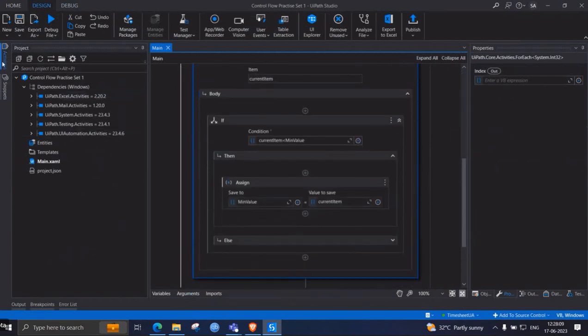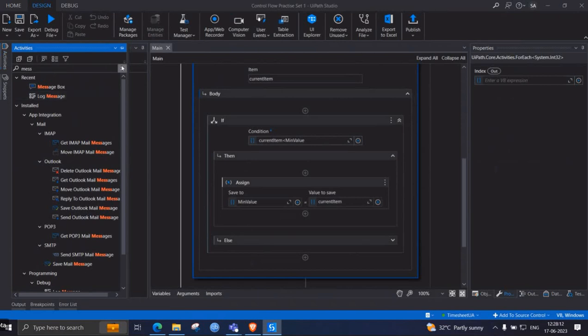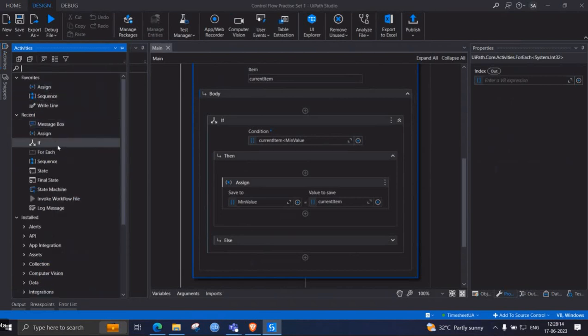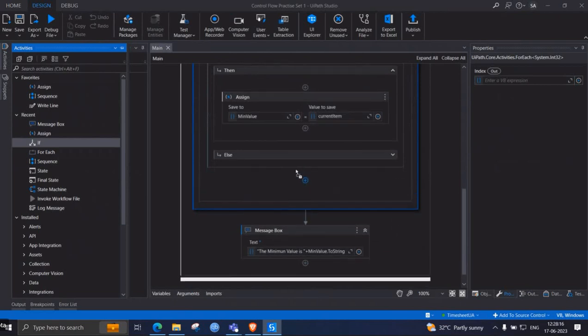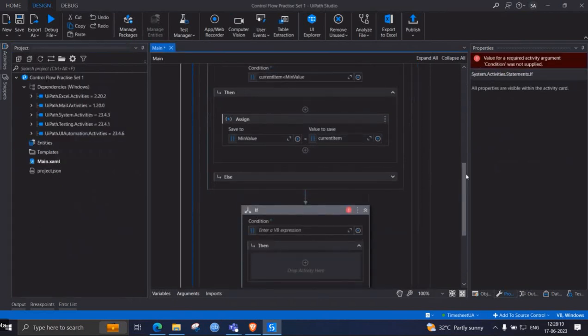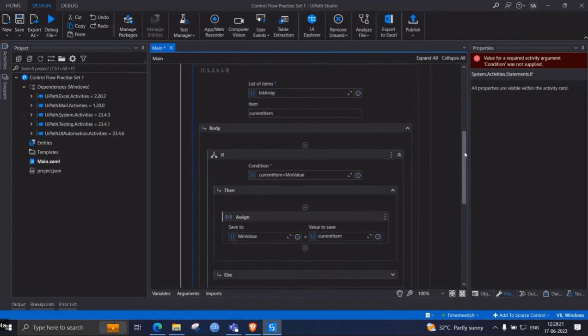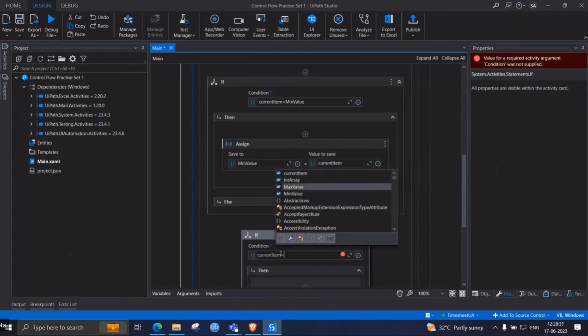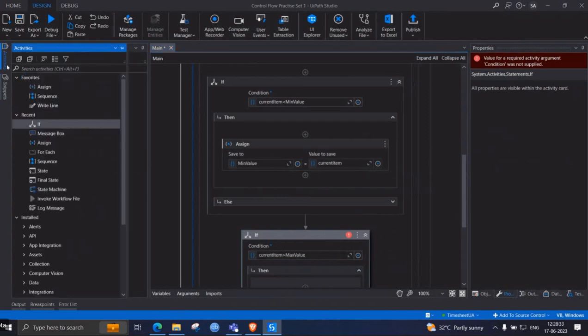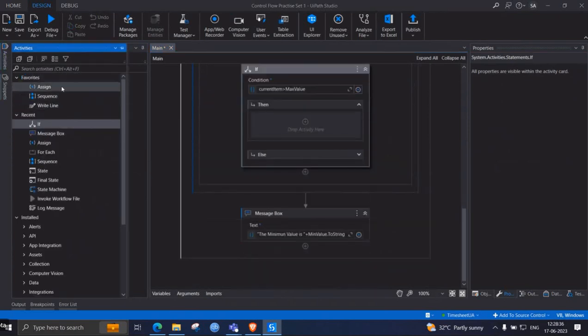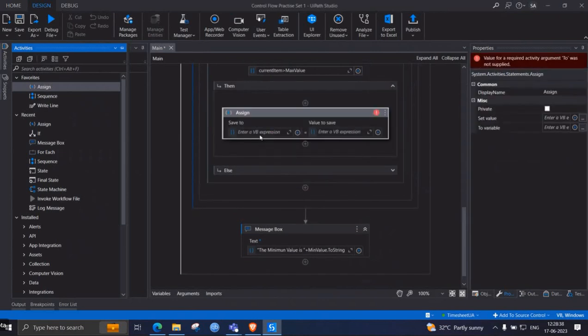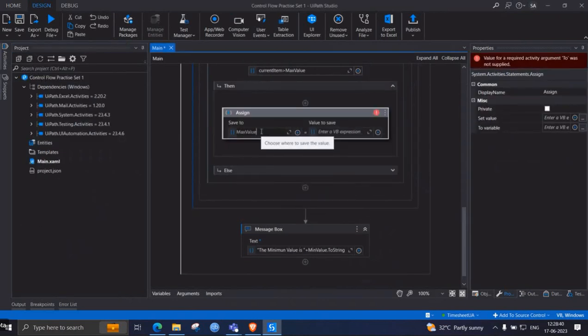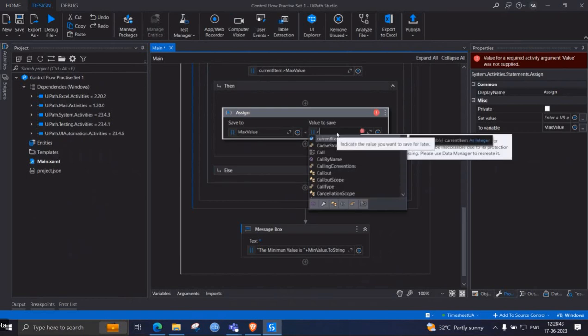What we have to do here is drag and drop another If activity in our For Each. Where I had the condition current item is less than minimum value, I just have to put current item is greater than maximum value. Then in the Then section, I use an Assign activity to assign the maximum value from the current item.